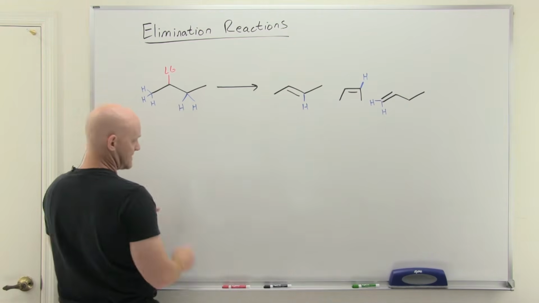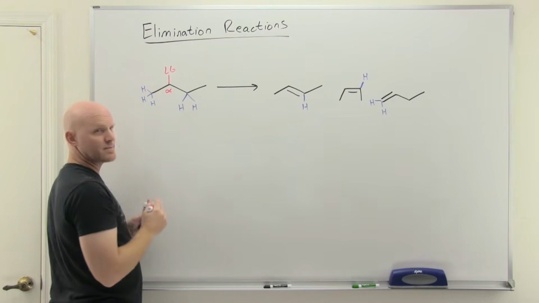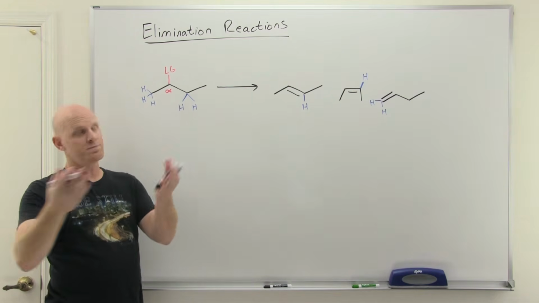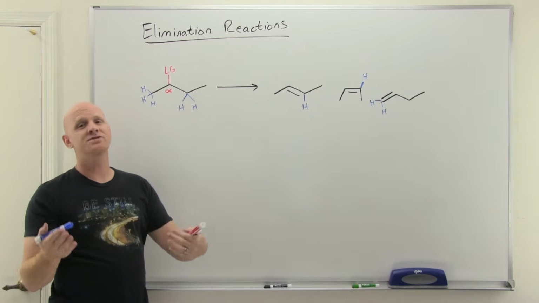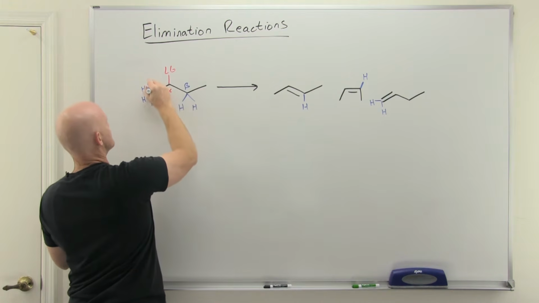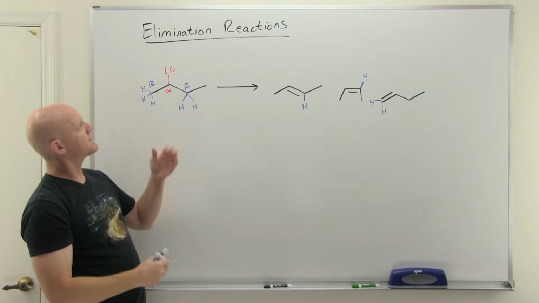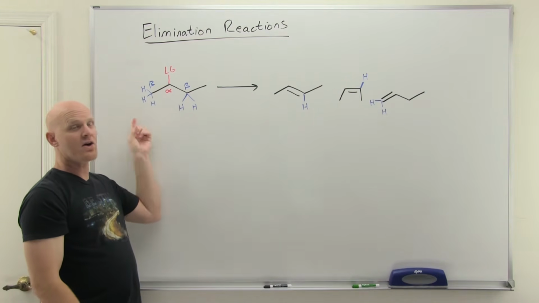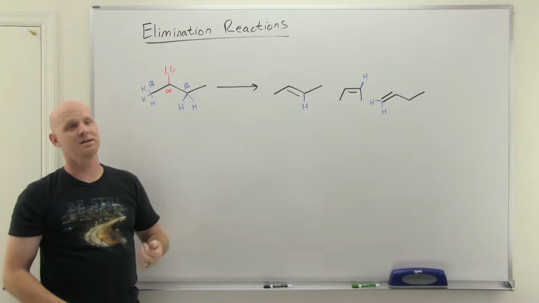In this case, the atom losing the leaving group is often labeled again as your alpha carbon, where a functional group, in this case the alkyl halide, is located. And what we'll do is typically lose a hydrogen from one of the adjacent carbons. So we've got a couple of options in this case: 2 different possible beta carbons. Because you're going to lose a hydrogen from a beta carbon and then the leaving group from the alpha carbon, sometimes they even call this beta elimination.